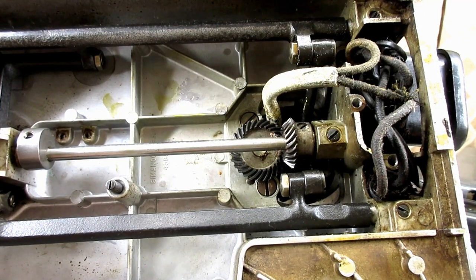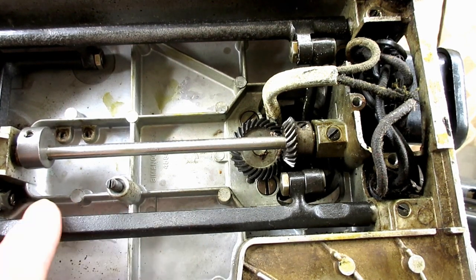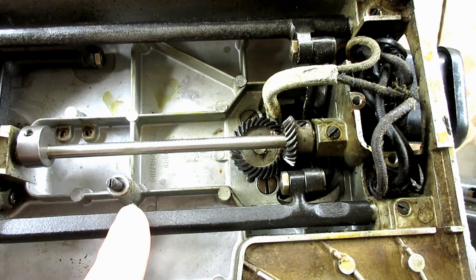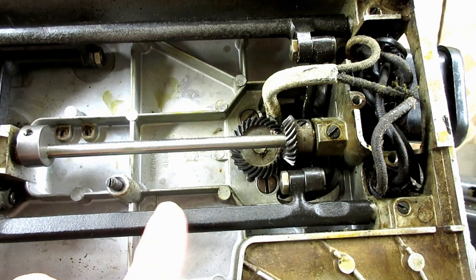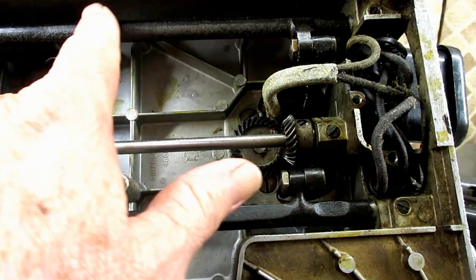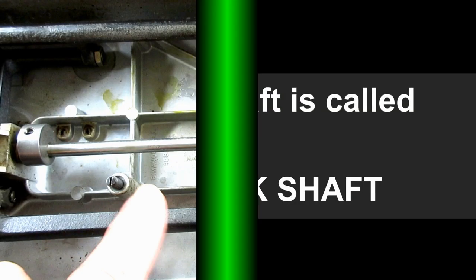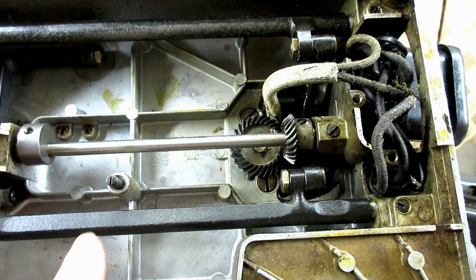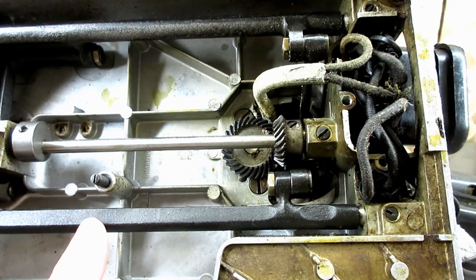So this shaft or bar, it's really called a shaft. It's called the feed lifting rock shaft, because that's what lifts the feed dog. Okay, the other bar up here is feed lifting, I can't remember, sorry. But this is the one that lifts it, and this one more rocks it in the oscillating pattern, and this is the one that lifts it the height. So that's where we're going to adjust down here.